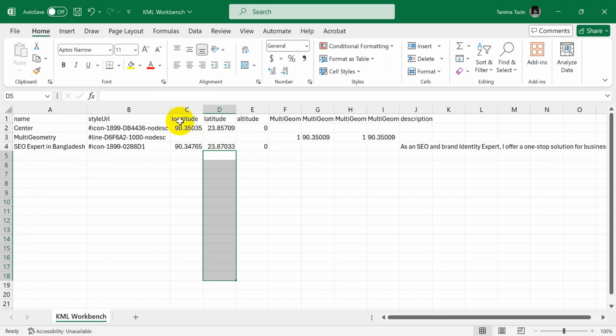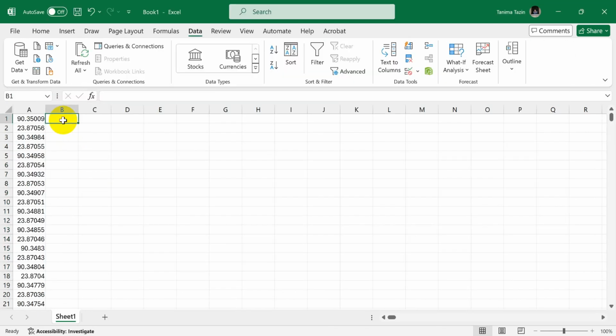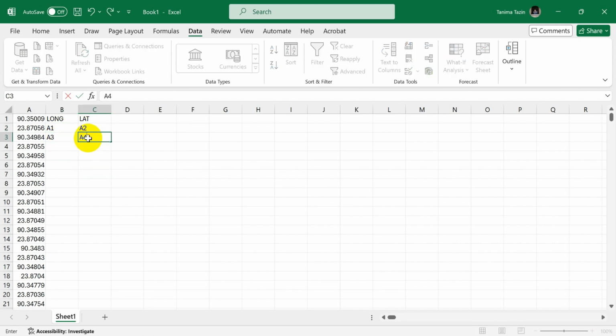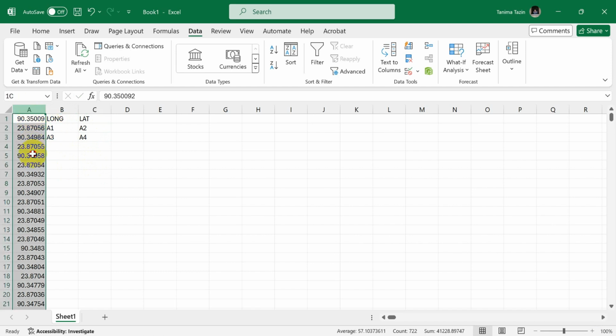Now I need to place longitude in one column and latitude in another column. For doing that, I am writing here long and here latitude, and then I'm going to place a formula like A1 and A2, A3 and A4. Why am I putting this? Because you can see in column A row 1 this is longitude, and column A row 2 this is latitude.